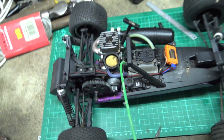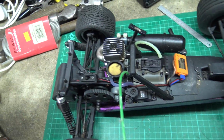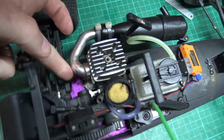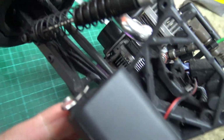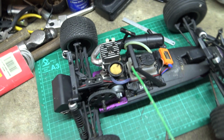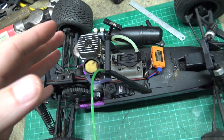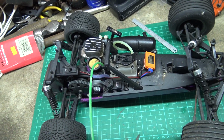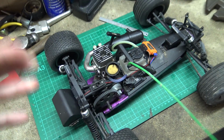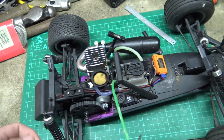Use a hairdryer or a designated engine heater or a heat gun on a low setting far away or whatever you want to do. Make sure you just heat the top of the engine, try and heat the block, it's called a block, try and heat that down there if you can, but again be careful of plastic and rubber. Try and get it nice and hot and to give it the best chance of starting possible. Put it over a few times, make sure everything's good, make sure your glow starter's well and truly charged, and give it a go, you know what I mean?